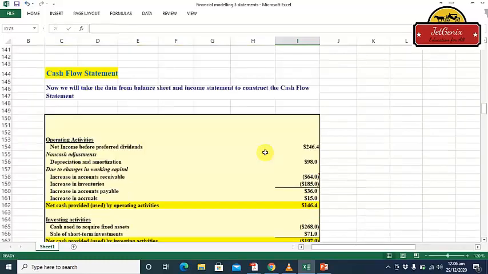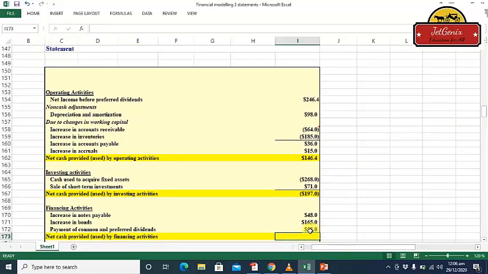Press enter. So we have 58 million of dividends, and as you know, this amount is a payment, so it is a cash outflow. We are going to make certain changes here and report it in negative form. Start the parenthesis, come here, press minus and start the parenthesis here and press enter. Now you see it's a negative cash flow.